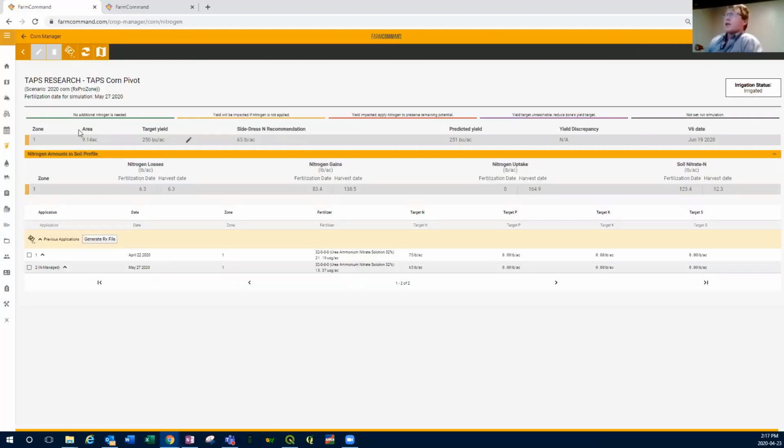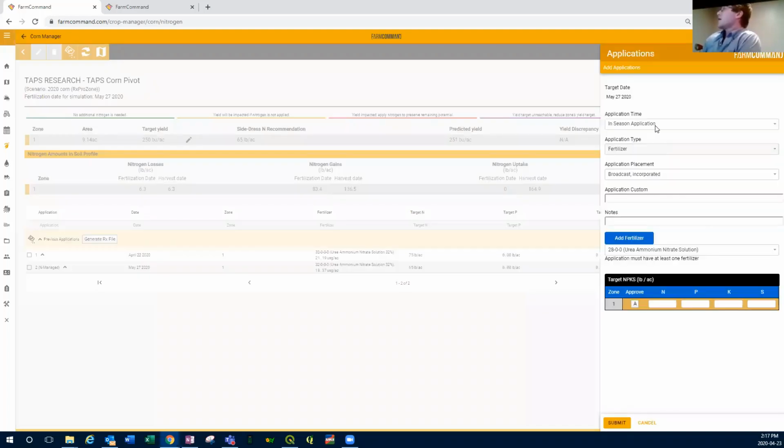Include chemigation in this so we can run this, and then once the date's passed and all that, we can rerun it and we can get that in there. And I'll show you if we add it in here, so you can have in-season application, fertilizer again, and then I believe applied in irrigation water is our chemigation option. That can be selected, and then that can be added in as well.